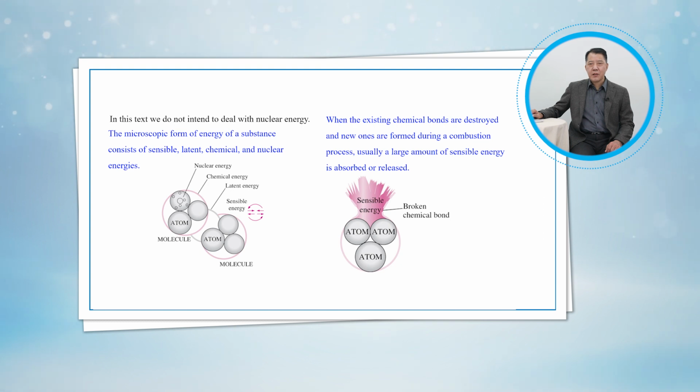During a chemical reaction, some chemical bonds that bind the atoms in the molecules are broken, and new ones are formed. The chemical energy associated with these bonds in general is different for the reactants and the products. Therefore, a process that involves chemical reactions involves changes in chemical energies, which must be accounted for in an energy balance.